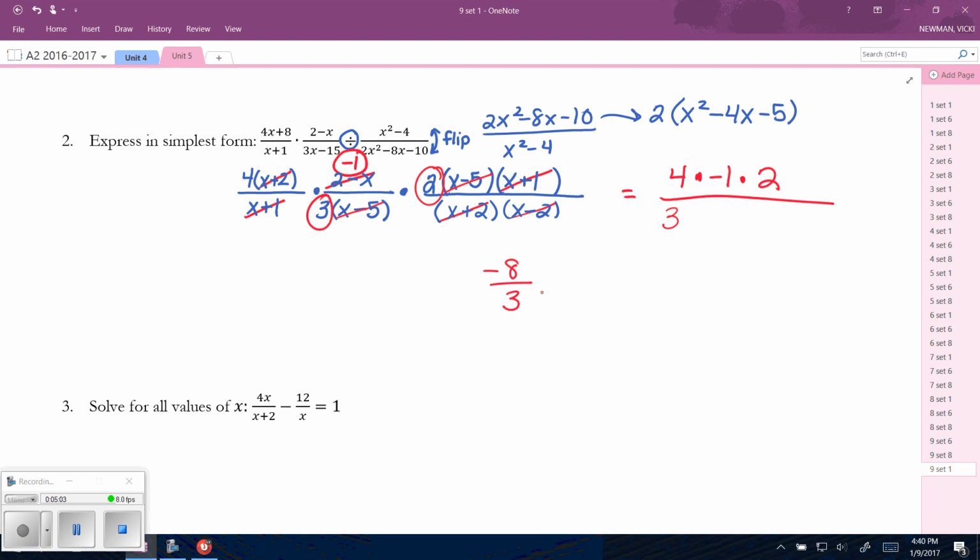Now, this question has a lot of numbers in it. It's got 2s, 4s, 8s, 10s, a 3, a 5. So 11, 7, 17, all of those numbers have nothing to do with this question.